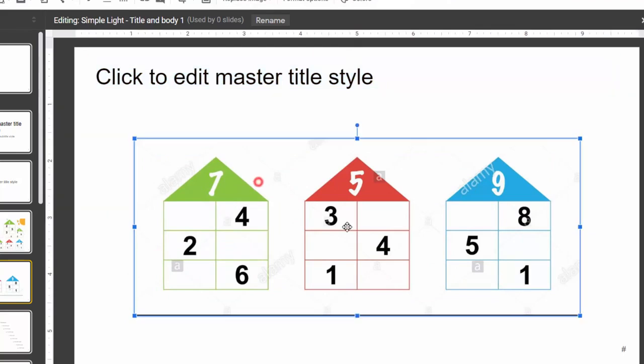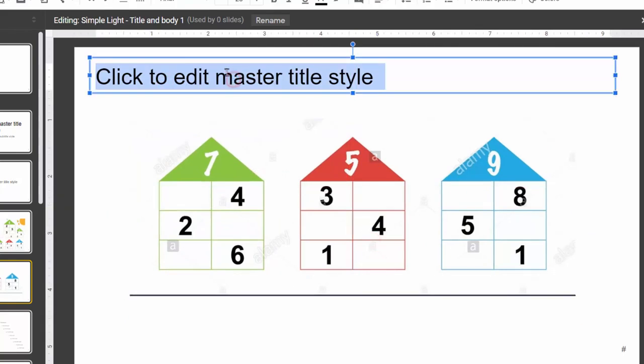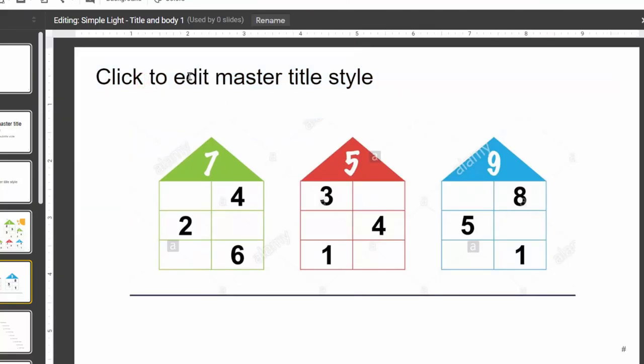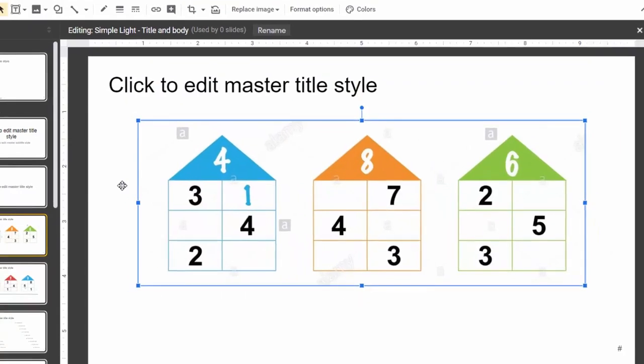And then you put in your instructions up here. Now your instructions, you can't edit this placeholder text. If you try to type, it doesn't do anything. And that's because this is a placeholder text which lets you type in whatever you'd like on the main slide. Great, let's try the cell activity one.